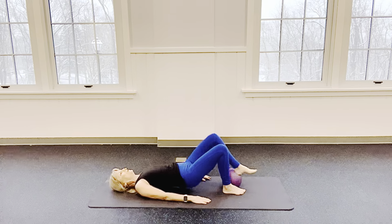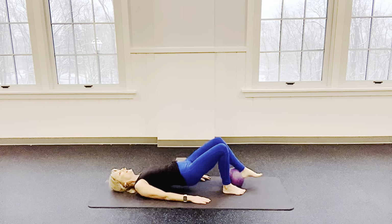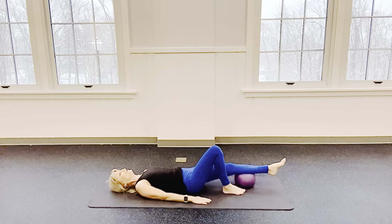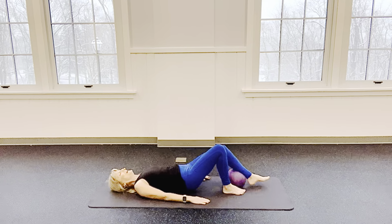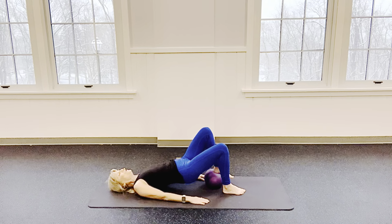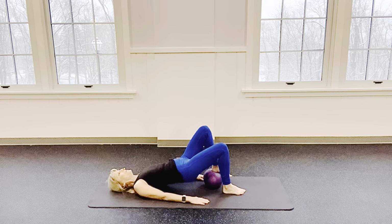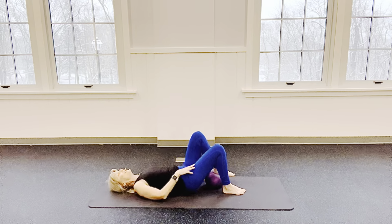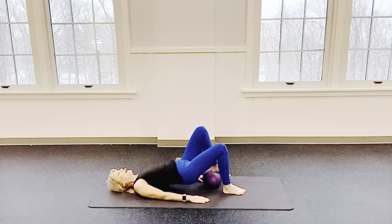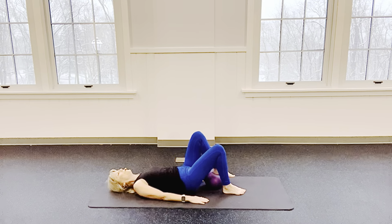out, bring it in, and out, bring it in. And we go for three, and two, and one. And we're gonna keep the ball in and little tiny down and up and up and up. More weight on the standing leg foot than the ball foot. And four and three and two, and one, and lower back down.